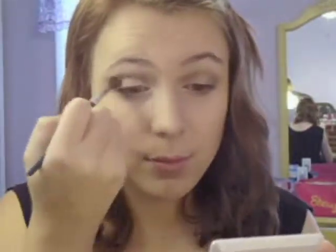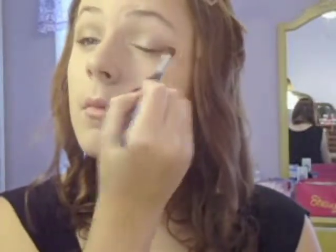So I'm taking that on a flat shader brush and packing it all over my lid, pretty much covering up Buck, but you don't want to take it through the crease, so Buck will peek out right there. And now we're going to go in with our eyeliner, because we want a very smoky liner.